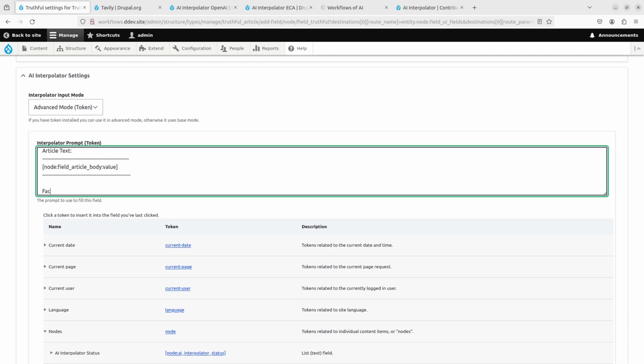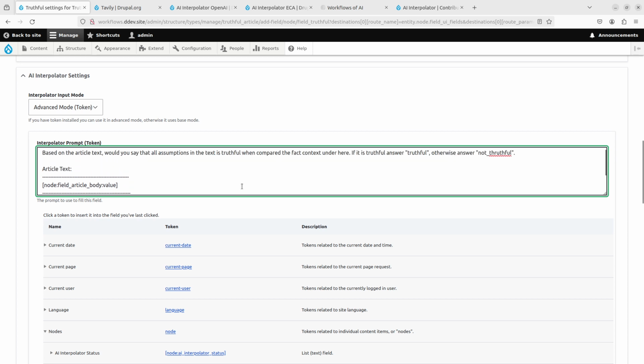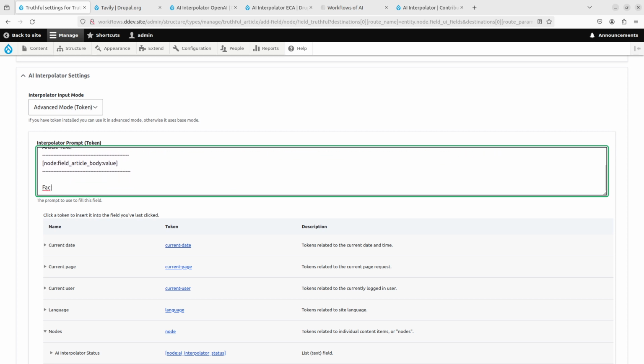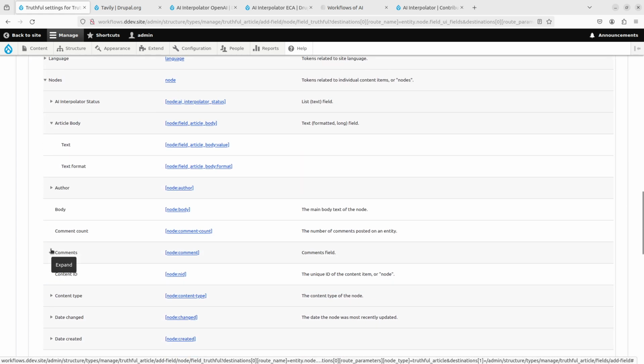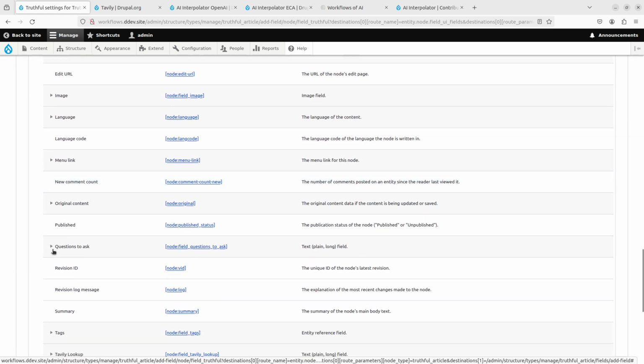And then we do, what did I call it? Fact context. Fact context. Oh, I'm gonna do another thing here just for verbosity. I'm gonna capitalize those two and do it here as well, so it really does that connection. Fact context, and the fact context is the answers we got back here now then. So that's what we call, what did we call that field?